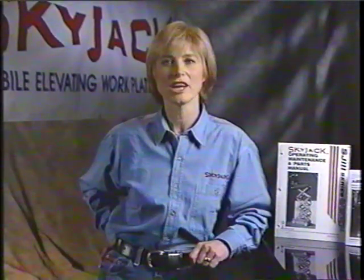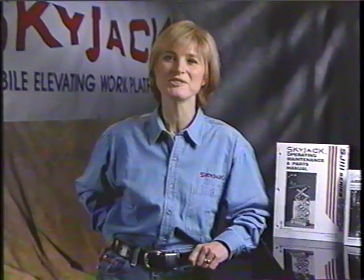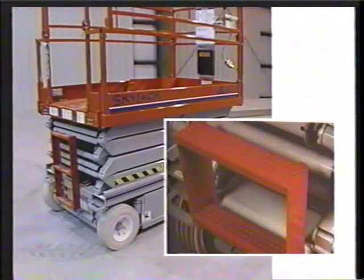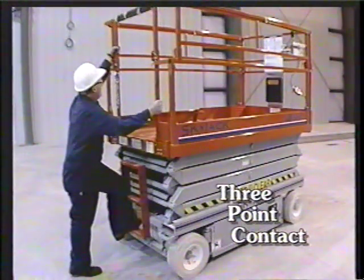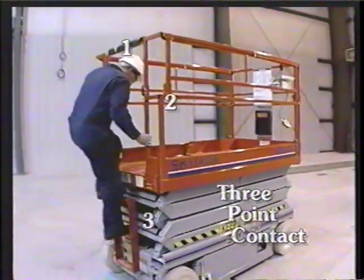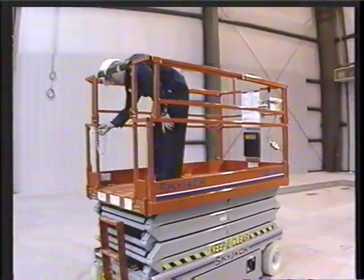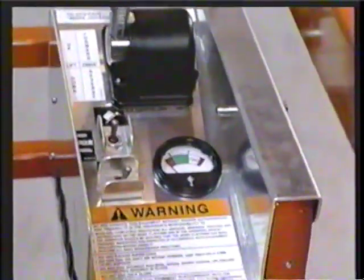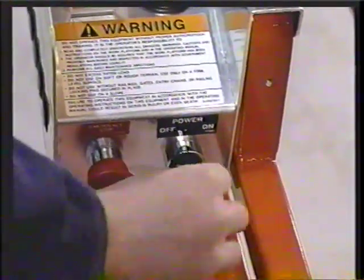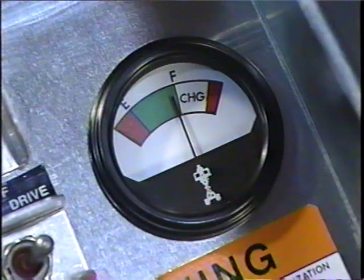Now that we have completed our checklist, let's get into the platform and work the controls. SkyJack uses a buttonhole material which helps minimize slip on the ladder entrance to the platform, but sometimes conditions make stepping up difficult. SkyJack recommends workers use 3-point contact when entering the platform. This requires the operator to maintain 3 contact points at all times when entering the unit and reduces the risk of slipping. Once safely in the platform, attach the entry chain and move to the operator's control console. Make sure the emergency stop button is pulled out and turn the key to the on position. The state of charge indicator will now show there is power at the control box.